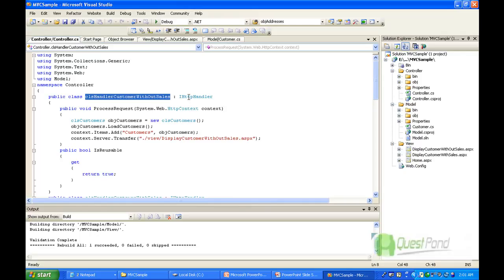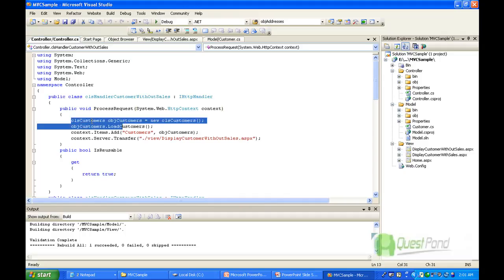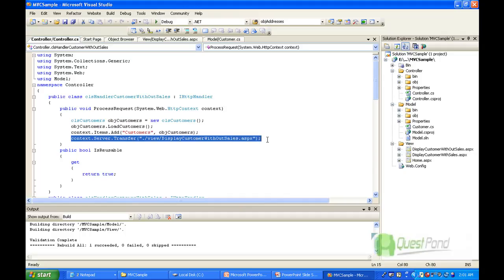As this is a handler, I have implemented IHttpHandler and then implemented the ProcessRequest method, right? In the ProcessRequest method, the first job of the handler or the controller is that it should create the object of the model, load the model, update the model, and then send that model to the view and load the appropriate view.